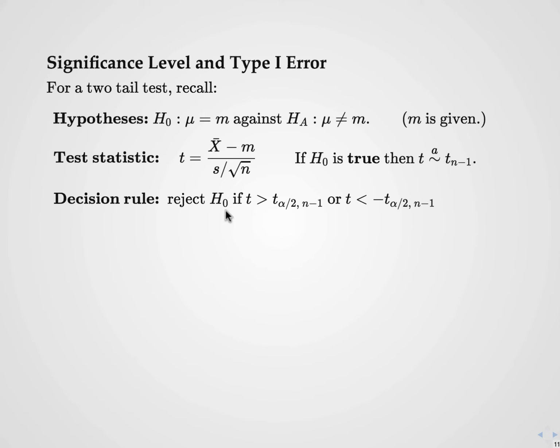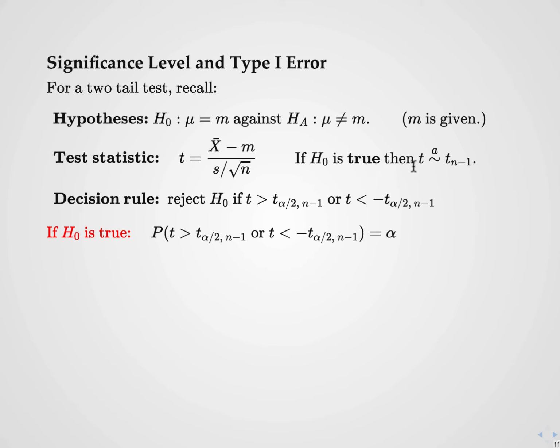So the decision rule for a two-sided or two-tailed test like this is we will reject the null hypothesis if the t-statistic is either far enough into the upper tail of the t-distribution, which suggests that the x bar is so far above m that we should say that the null hypothesis does not hold, or alternatively if the t-statistic we calculate is smaller than the negative critical value, that's in the lower tail of the t-distribution. And if that's the case, we also reject the null, because then it looks like the x bar is far enough below m that it doesn't support that as being a reasonable value.